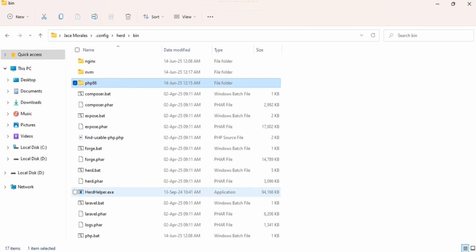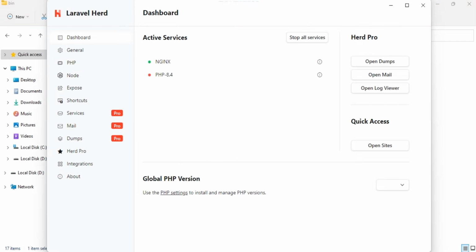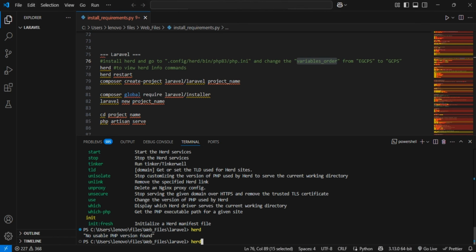So now I'm just going to Control Y and check once more. Refresh, start and stop. Now I'm going to go back and I see it has kicked up and noticed that PHP is now available on my Laravel.